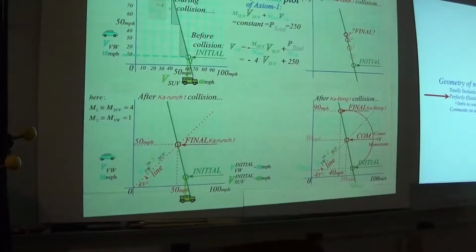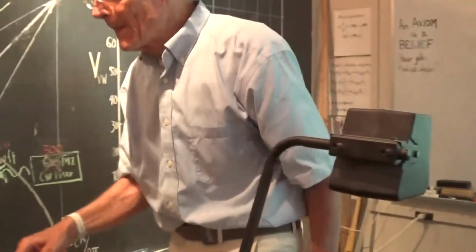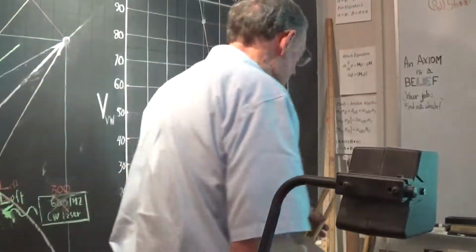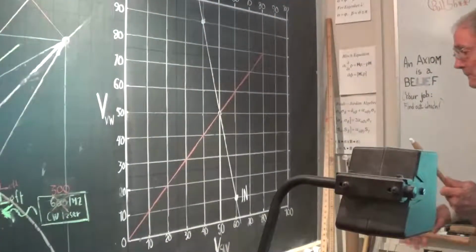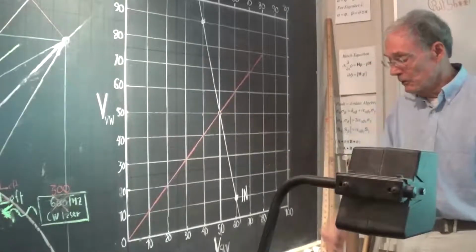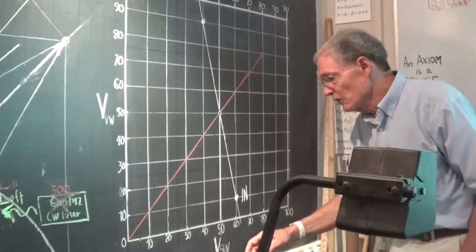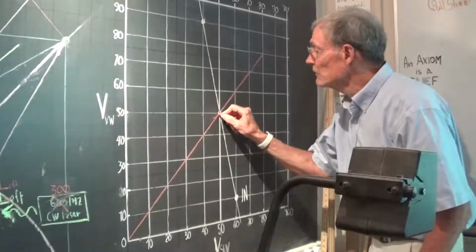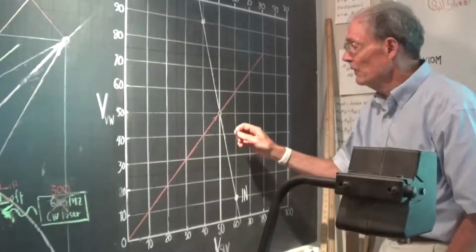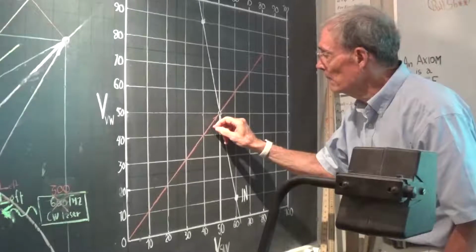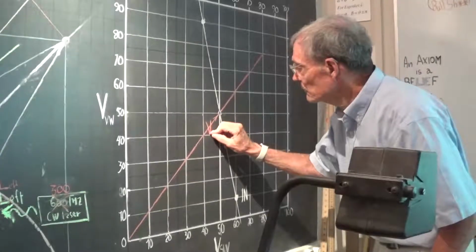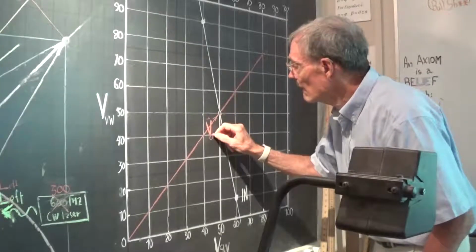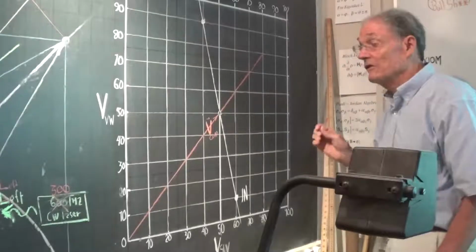Okay? So now I got to find my compass without tripping over the wires and pulling everything off the table. Stupid piece. This particular point right here is really important. This is a vector we'll call the center of momentum vector. Thinking of it as a vector, this is VCOM. Now, I'm going to write it as a vector, fat letter, little arrow over it. But that's the key one.